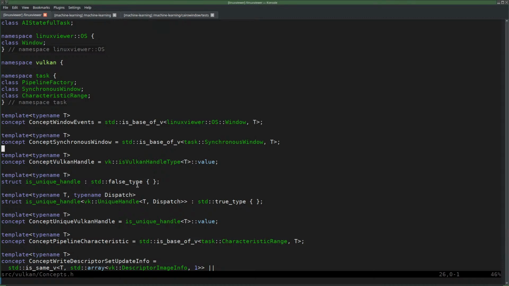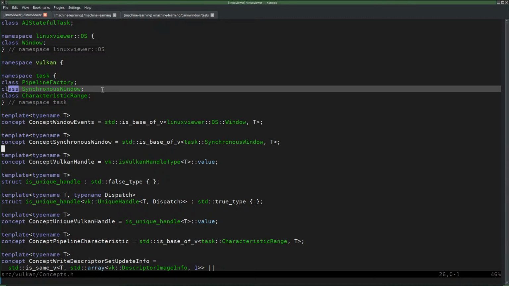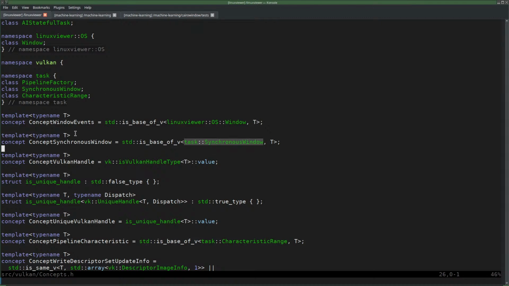Yeah, so that works. Just forward declared here, and then I use it anyway for the concept.